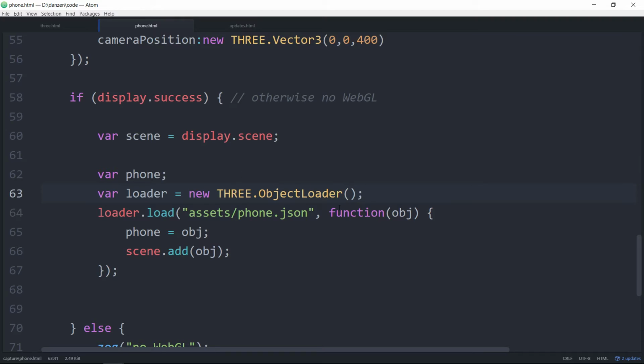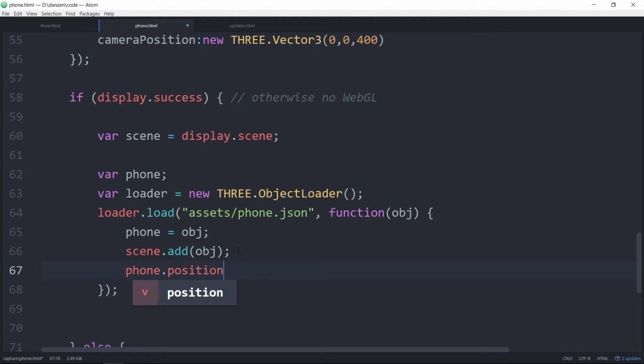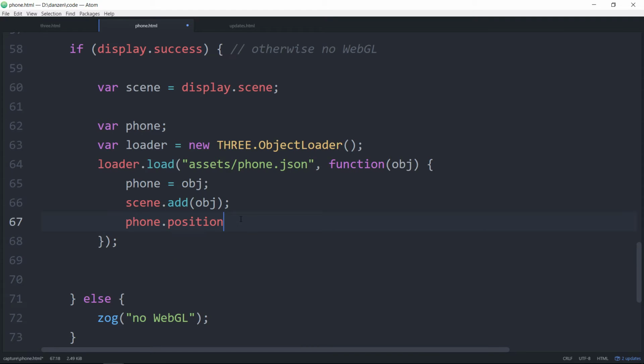Alrighty. So next, why don't we try positioning that, because it looked like it was up a little bit high. So we can say phone.position. All the positions and rotations in ThreeJS are done on an intermediate object there. So this is the position object, which is a property of the phone, and then we would say .y, or we could say .set and set all three at once, but we just want to move it in the y, so we'll say .y. And it looks like we want to move it down, so that's negative, so we can move it down 100 or something like that.